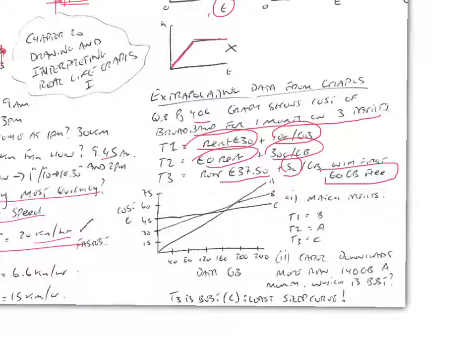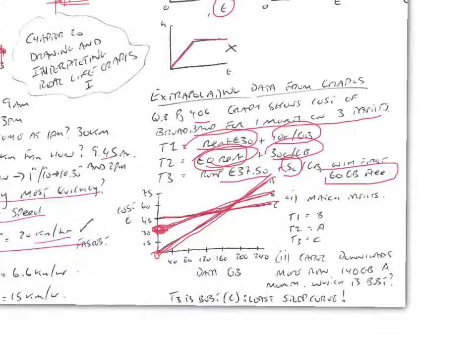free. So we have to try and match these lines A, B, and C with the tariff. So the first tariff, where the rent starts at 30, is this one here. That's the starting point at 30, and then it rises 10 cents per gigabyte. So if you worked out the slope. The second tariff is A, it's this one. Okay, so it's this line going from the origin. So that's T2. There's no rent, so it starts at the origin, and it has a 30 cents per gig slope. And then the third one, T3, must be C then.